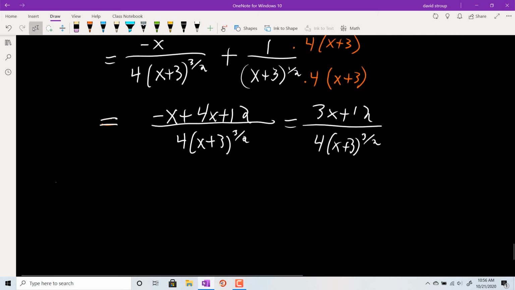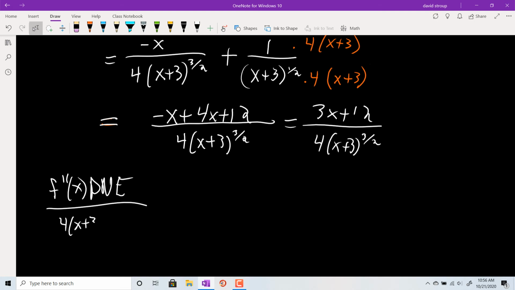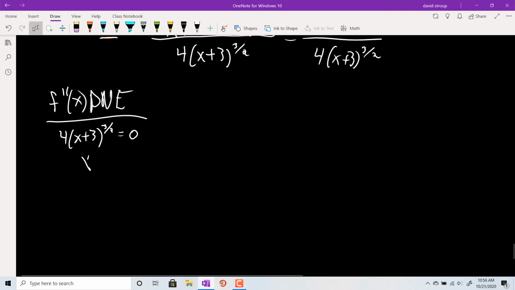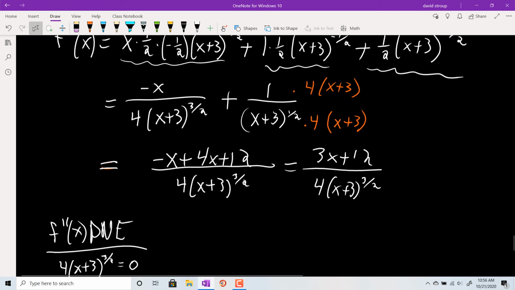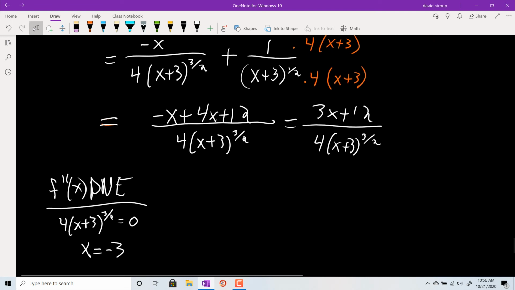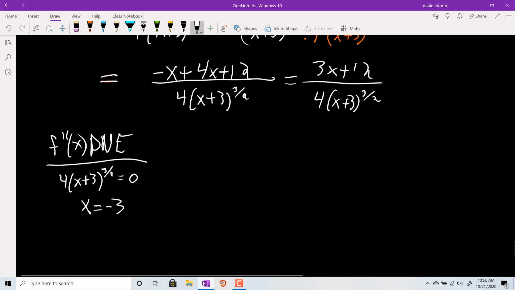Okay, so first off, where does the second derivative not exist? That'll be where the denominator is equal to 0. And clearly that's going to happen when x is -3. And if you look at that, is that a true inflection point? Well, it wouldn't even be an inflection point. It's right on the edge of the beginning of the function. So there's no way for it to change from concave down to concave up, because there won't be any concavity to the left of this point. Okay, so that won't truly be an inflection point. So we could just disregard that. We don't need to even look at that.